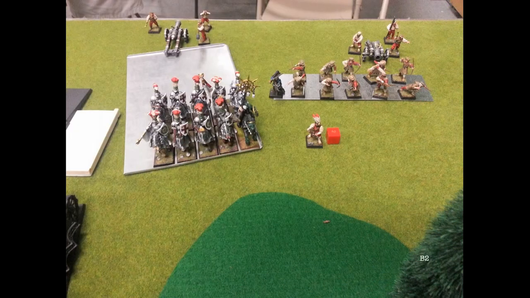And yeah, so the steam tank shoots, fails to wound Deathclaw, but it does hit Karl Franz, gets past his ward save, but then I only do 2 wounds to him, which just blows. Darn it, darn it, darn it. So then my other cannon shoots and rolls a 1 to wound Karl Franz, but does wound Deathclaw and does like 6 wounds to him. So overall, you know what? I'm not going to complain.